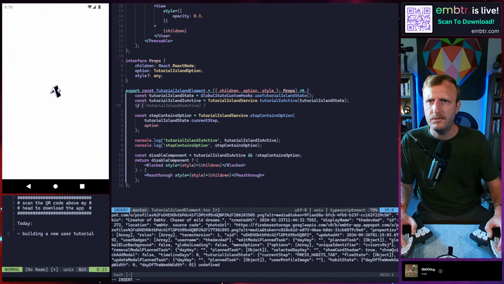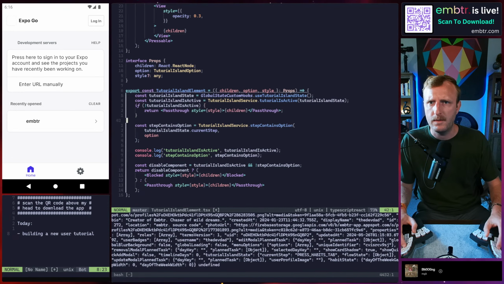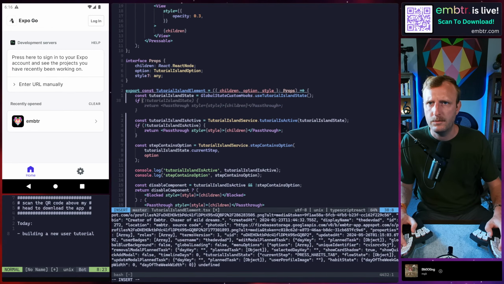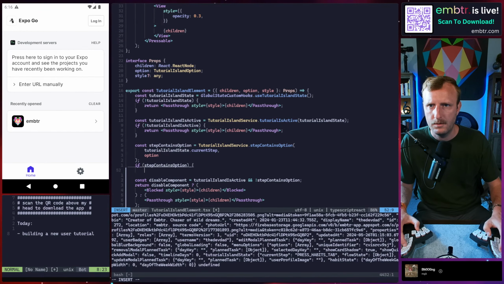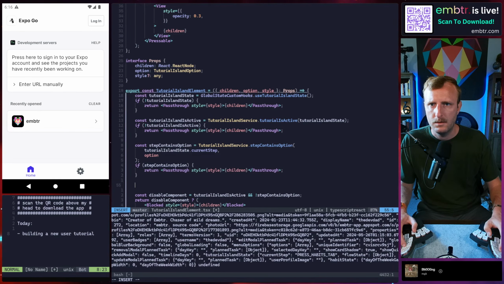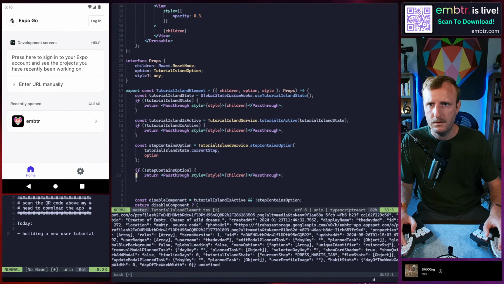You can say if it's not active, return that. Great, right? If pass through, then you can say if step does not contain option, return.